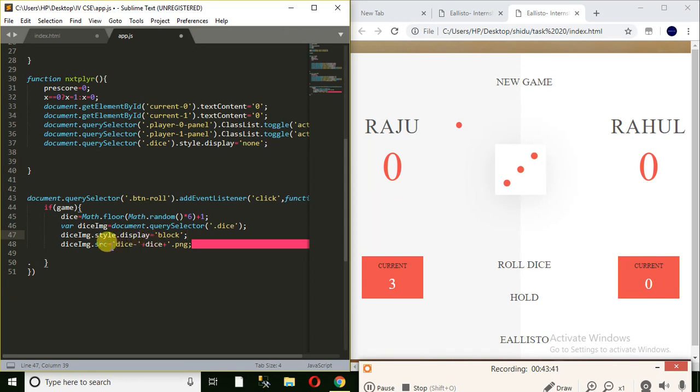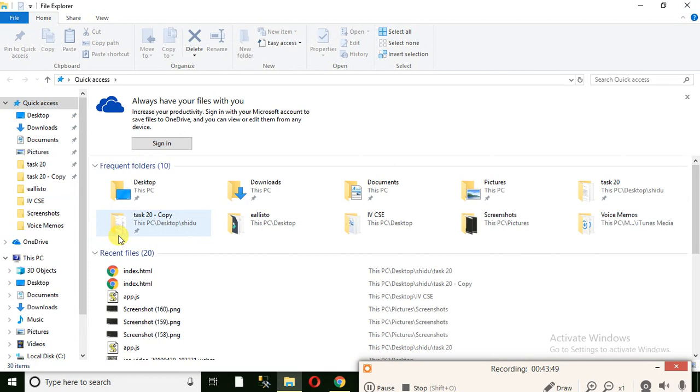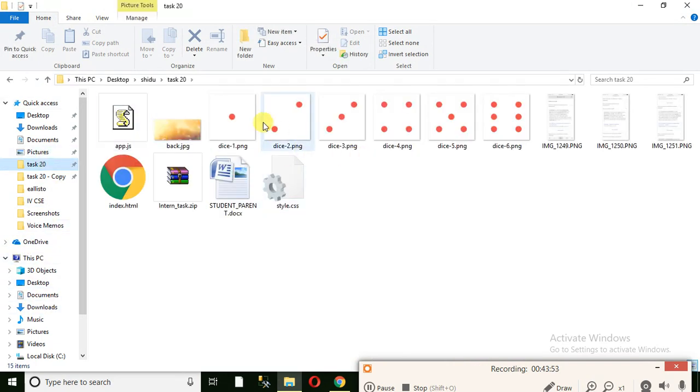That means the src file will be dice-3.png. You can see here, we have dice images 1 to 6, and as we get the dice value, we can display the image from this file.